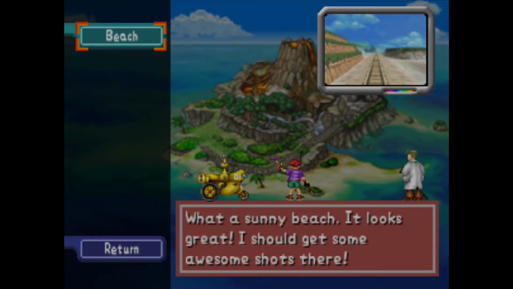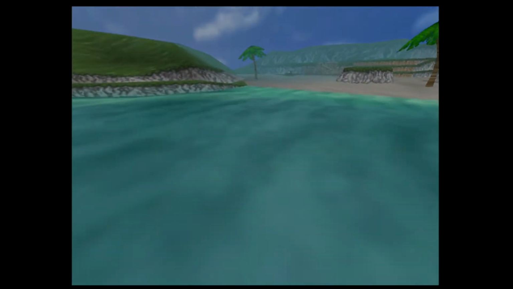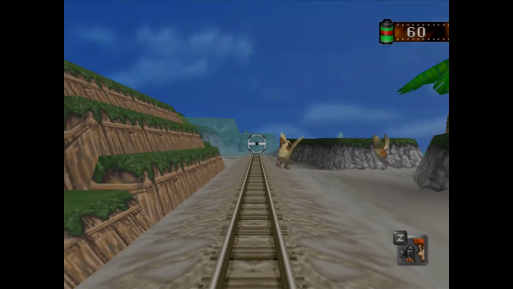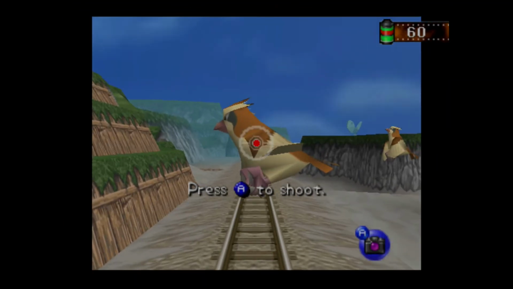But anyways, our first zone in the game is called the beach. What a sunny beach! It looks great. I should get some awesome shots there. And you can say, let's go, or maybe later. And you see Professor Oak waving. Anyways, now we just magically appear, and then we have our first Pokemon, Pidgey. And here's what the game tells you.